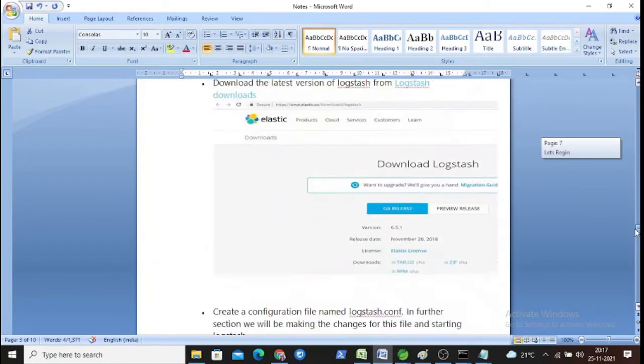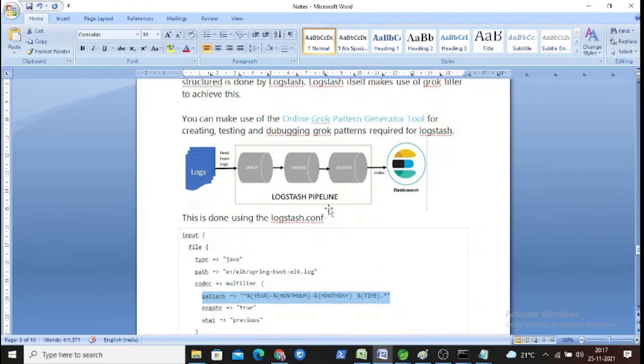So here you can see in the Logstash pipeline, once the logs are pulled from your application as input, it applies filter conditions on your log messages. Finally, it sends those log messages to your Elasticsearch. Elasticsearch is a storage area where it records all your messages.